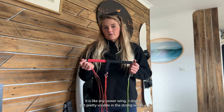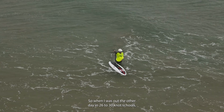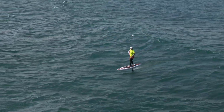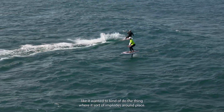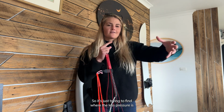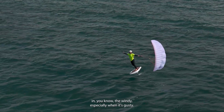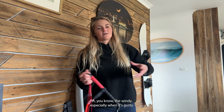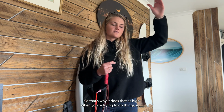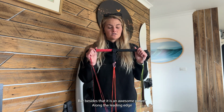It is like any Parawing, it does get pretty volatile in the strong winds. So when I was out the other day in 26 to 30 knot squalls, it did feel like it wanted to do the thing where it sort of implodes and reinflates. It's just trying to find where the less pressure is, especially when it's gusty, so that's why it does that. Flies high when you're trying to do things, etc. But besides that, it is an awesome Parawing.